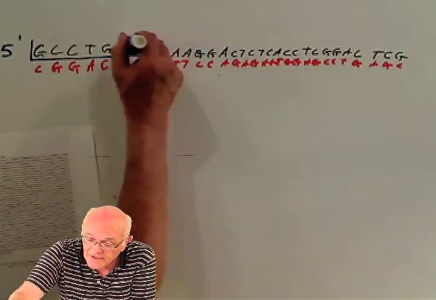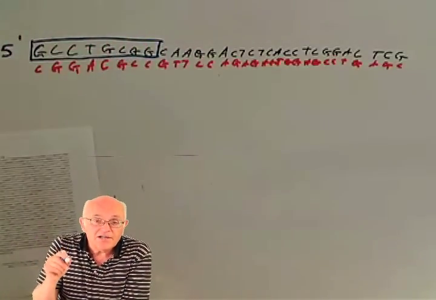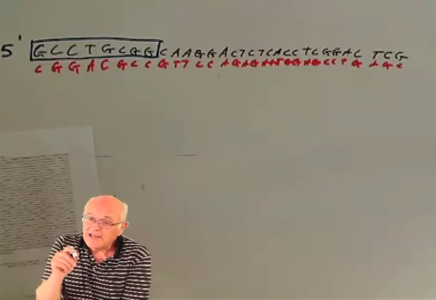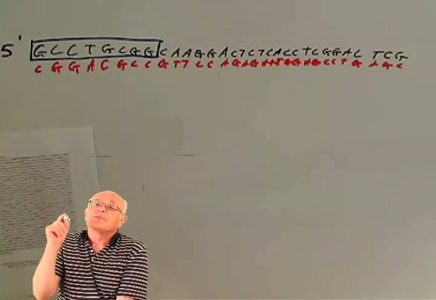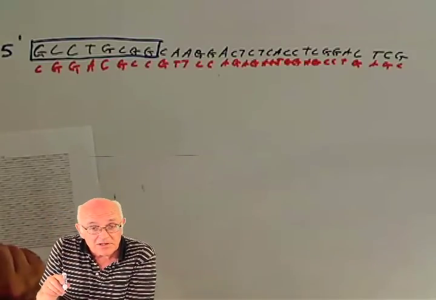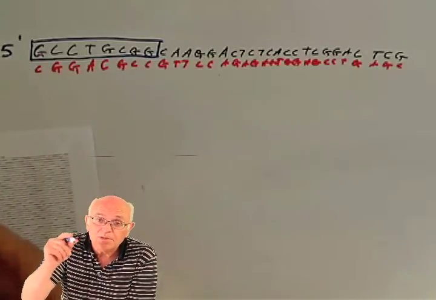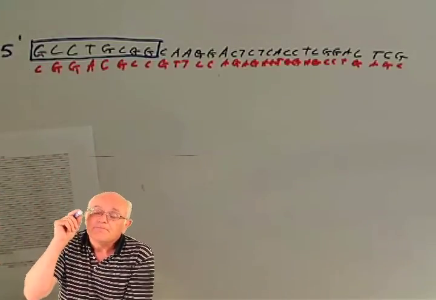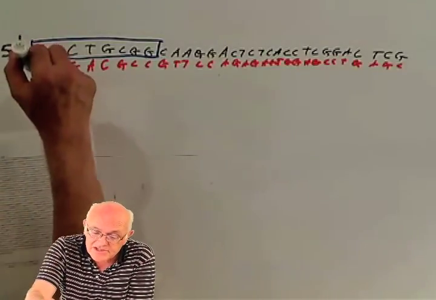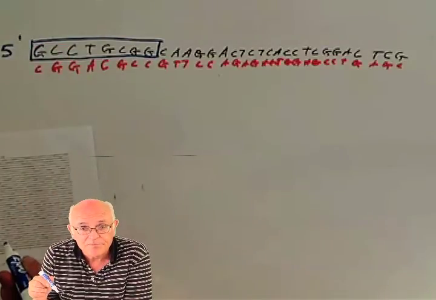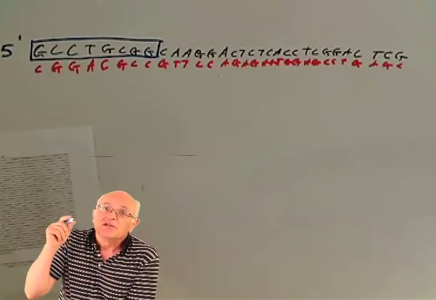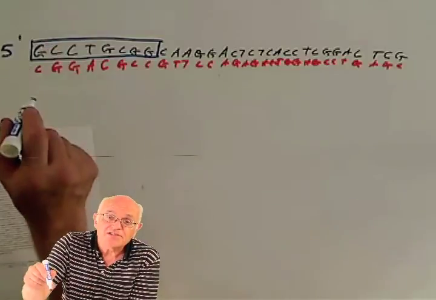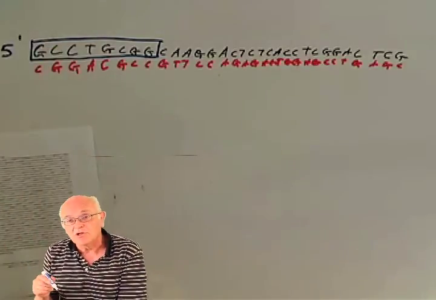The transcription factor finds the DNA and says, OK, this is the codon. The RNA polymerase comes in and makes a piece of RNA against the anticodon. So the anticodon specifies the codon, which is the piece that we are looking at.